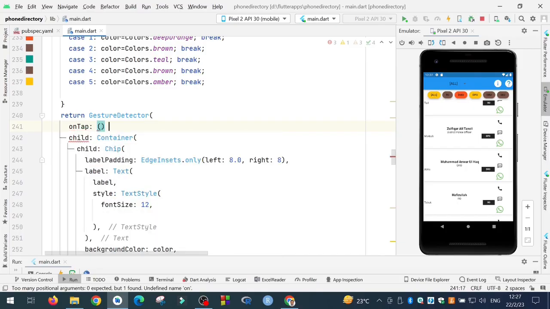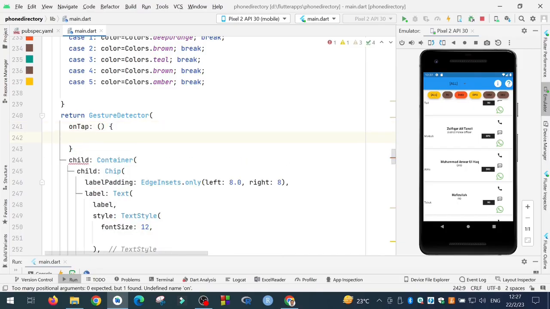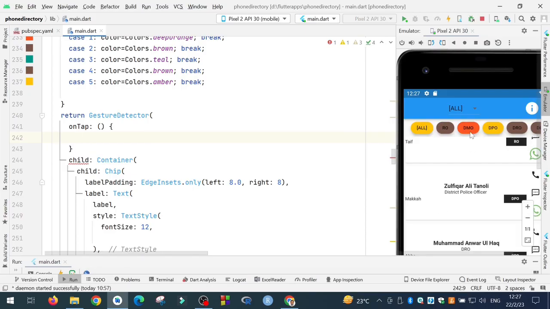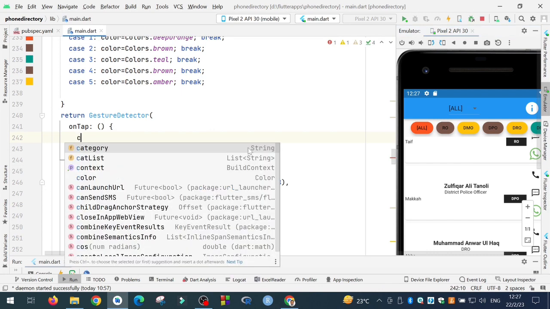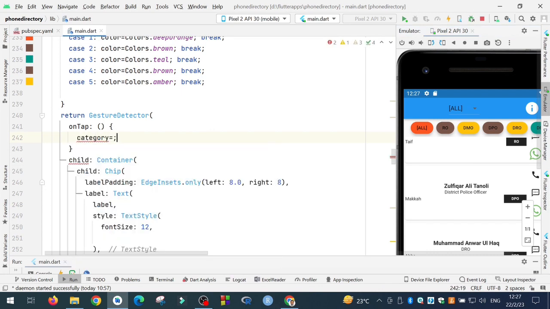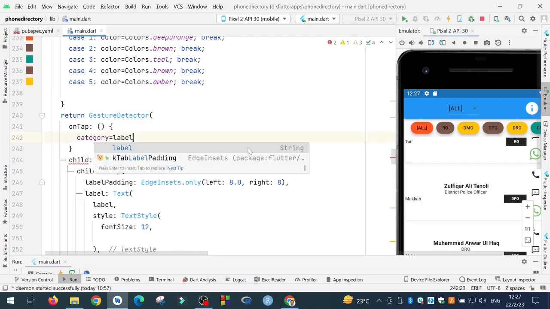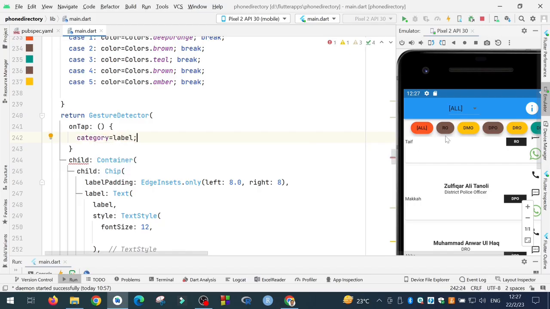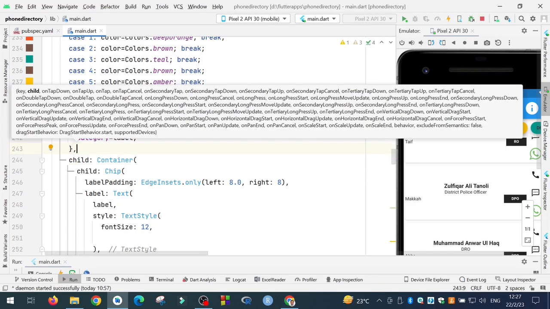In the onTap event, when the chip is clicked, when this is tapped, I will make the category the label of the chip. This is the label, and I will assign it to the category. Let me put a comma over here.